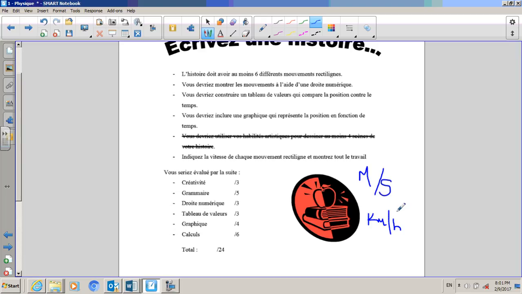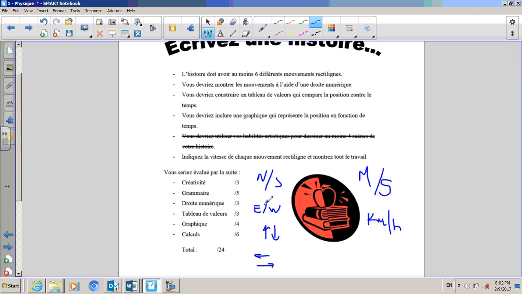The second tip is when you're doing your mouvement, make it either nord and sud, or else est and west, or you can do en haut et en bas, or you can do à la gauche et à la droite. Do not mix these up. It won't work on your graph because your graph only goes up or down. So don't say he goes nord and then he goes est, because that's not in a straight line. You would have to turn to do that. So those are the 2 tips.